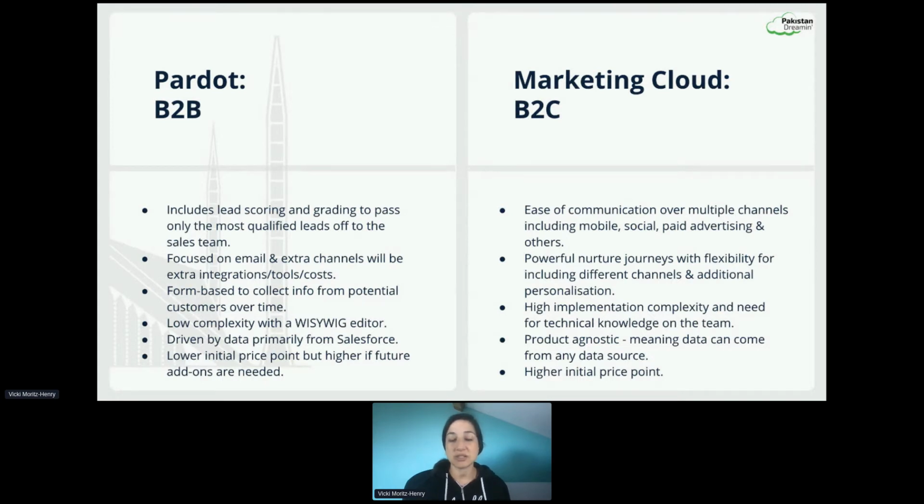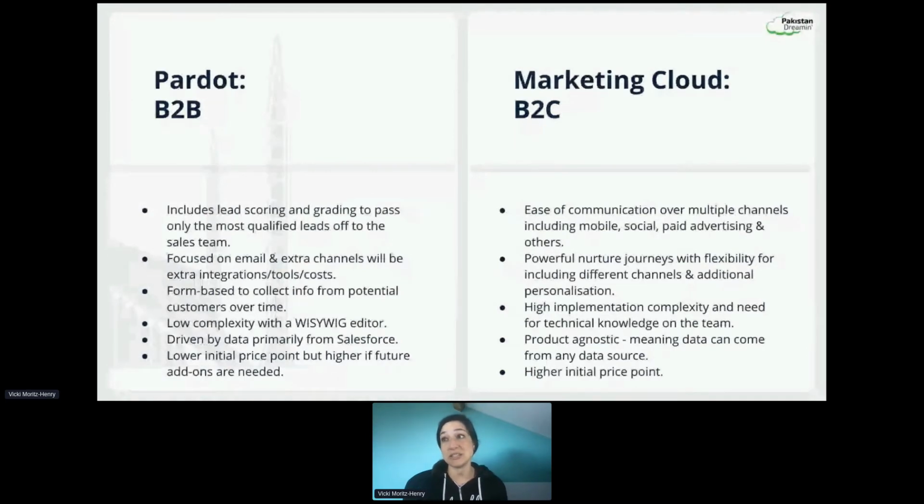So we look at this tool as a very account-based tool. You're even now able to add accounts to campaigns and be selling to accounts instead. But that doesn't mean that it can't be used for B2C, because that's how we use it. So while it is a B2B tool, I would never rule out B2C. And likewise for Marketing Cloud.